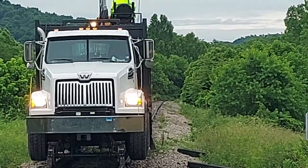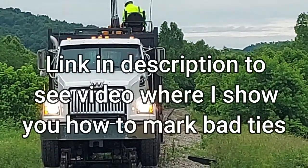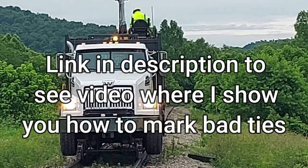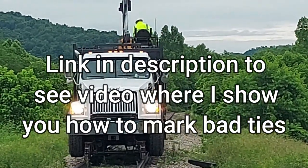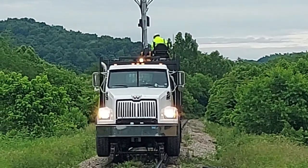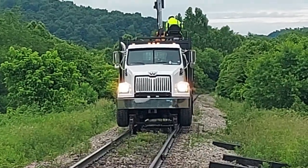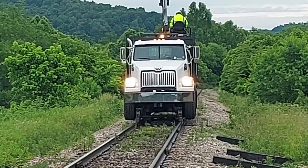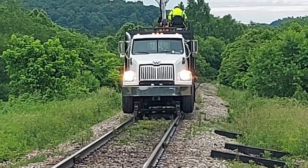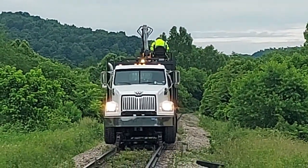I didn't mark these ties. When I mark ties, I like to put a mark on the outside of the tie. And then every five ties, I put a slash mark. So he'll drop five off at that slash mark. But the guy that marked these marked the inside of the rail web. It's a little bit more difficult for Bucky to see that way.